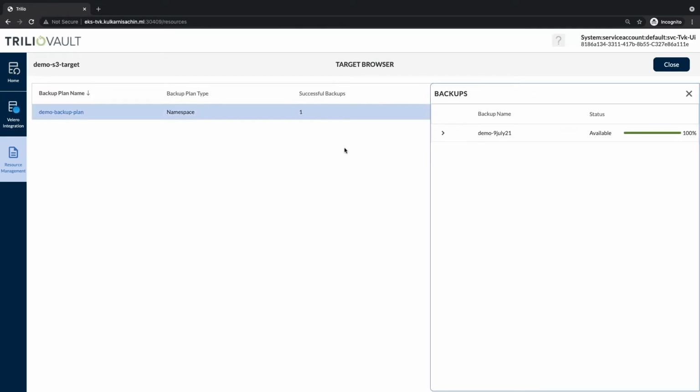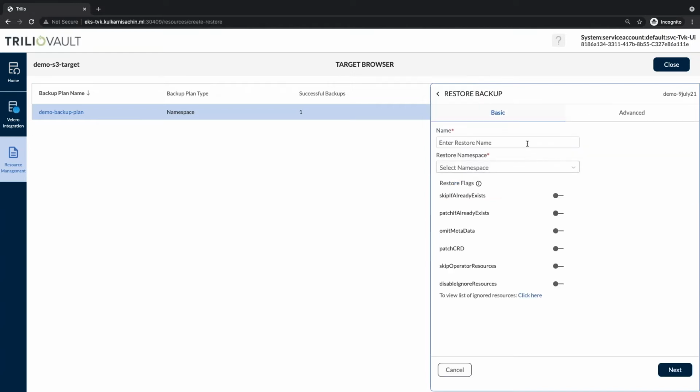And what we'll do is we'll use a backup that I had done a few days ago and use that to demonstrate the restore process as well. Just in the interest of time, we are using a pre-created backup to perform the restore. Okay, so from a restore perspective, I'm just going to call this restore Angelbeat. Namespace restore NS2 is what I have created. I'm just going to use this flag, skip if already exists.